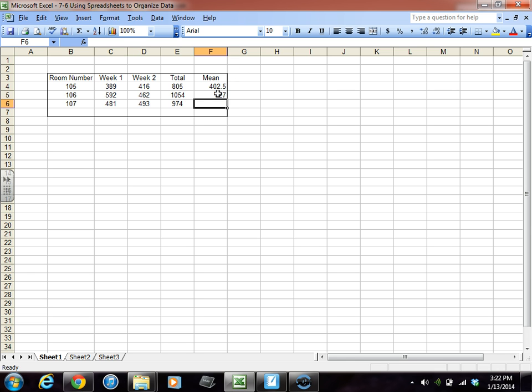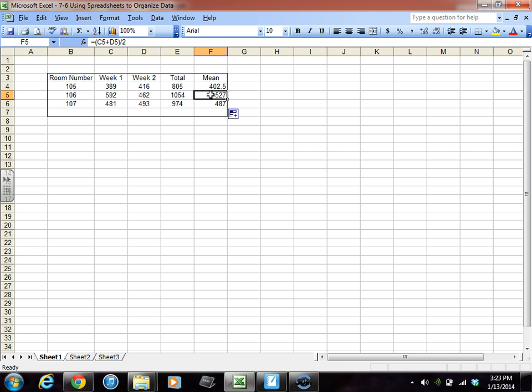I have the average number of cans for those rooms. And I just did a little shortcut, and I see right here, C6 plus D6 divided by 2, and I found the average. So we see from this chart that clearly room 106 collected the most cans, and they definitely have the highest average of cans collected per week as well.